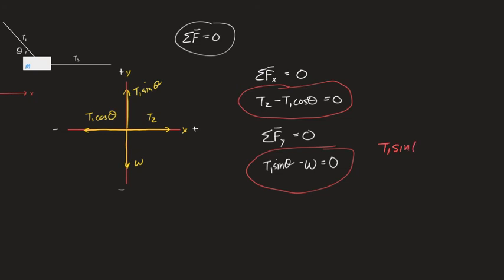T1 sine theta equals the weight. So T1 equals weight divided by sine theta. All right. That's only one of them, though. I need to find the other one. Pretty sure I could do substitution to find the other one. Do you guys see what I see there? That I have a way of finding T2 in terms of T1. So I'm going to go ahead and do that.